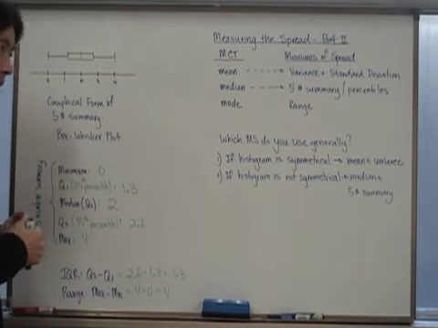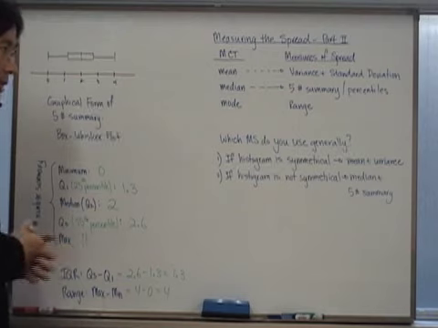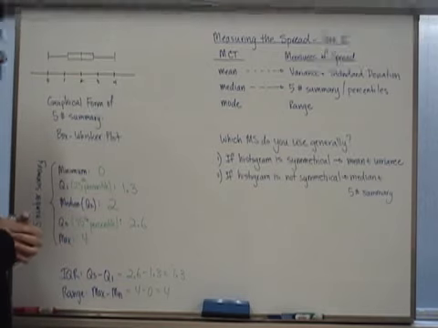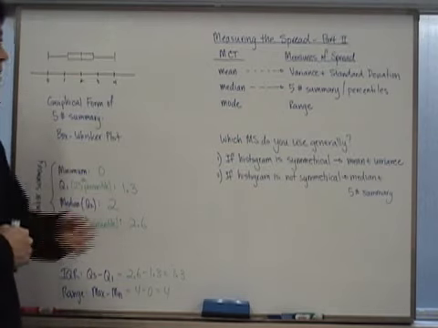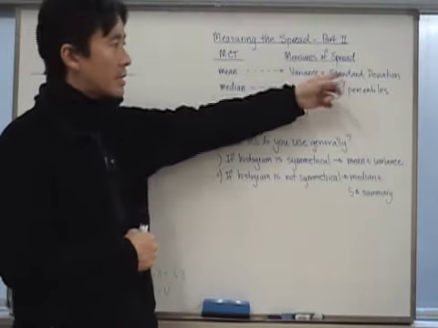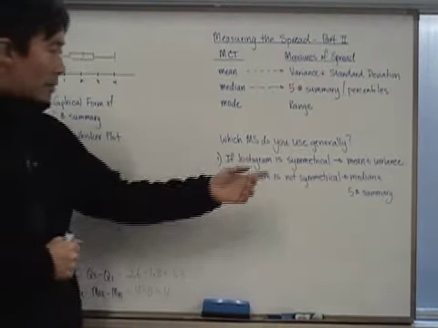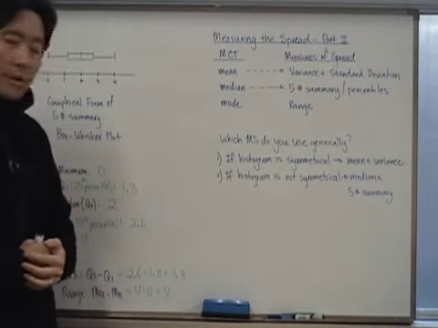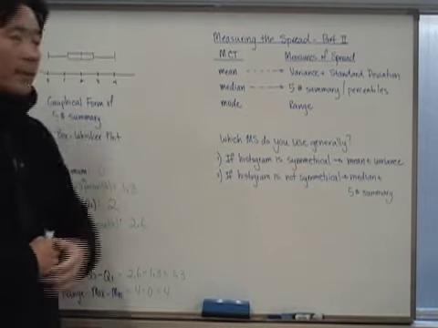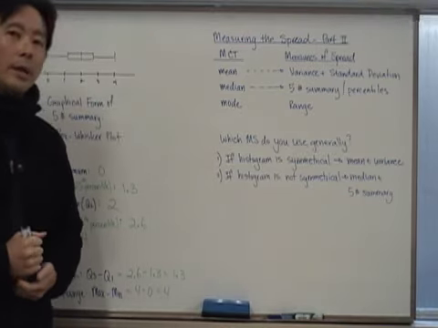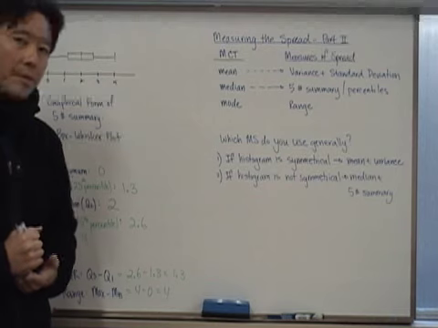Okay, so that's all we're going to be taking a look at for this particular section. In the next section, we'll take a look at how to calculate the variance and the standard deviation if we know that we have symmetry with our data and we want to use the mean as our primary measure of central tendency.